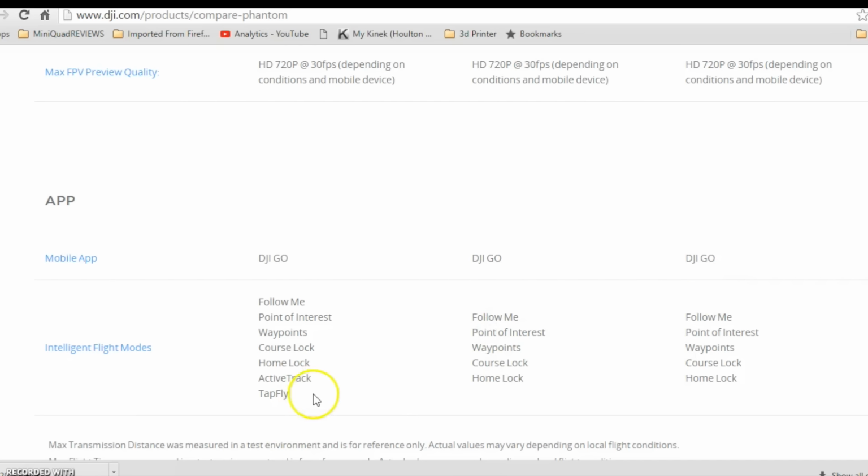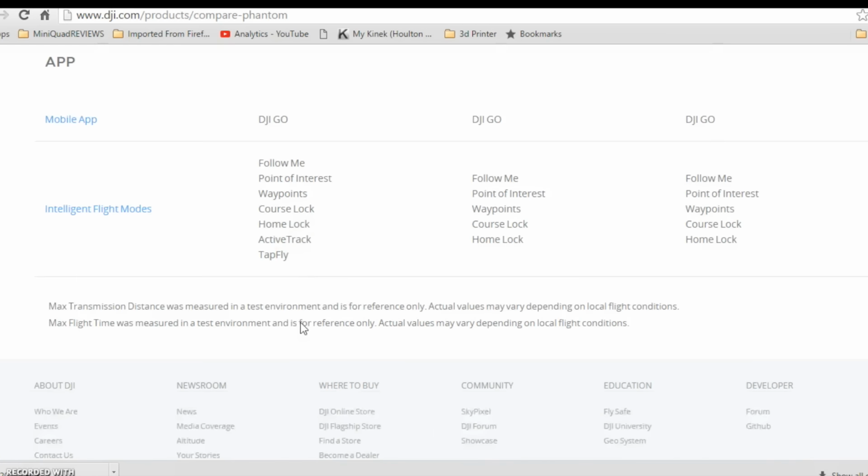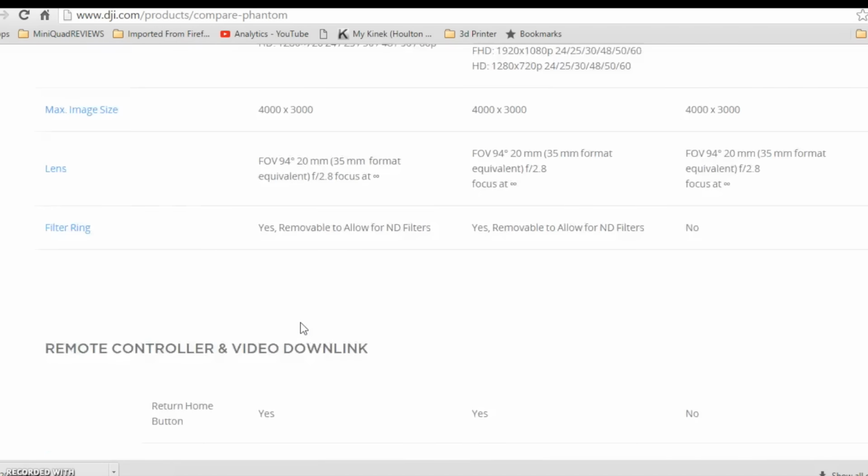So again, Tap Fly, I can do it myself easily. I can fly good enough that I can film a subject and I can do real good, and I don't need an app to do it for me. And yeah, so that's basically it.